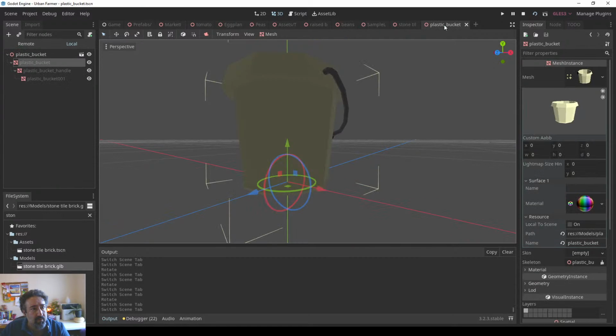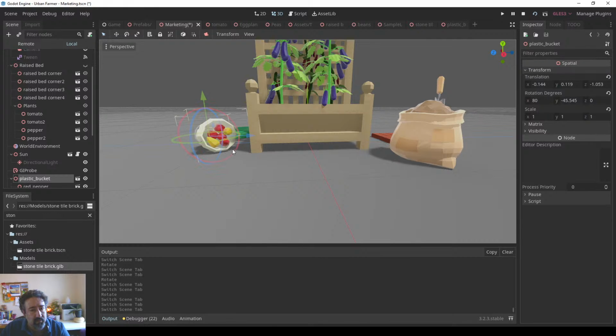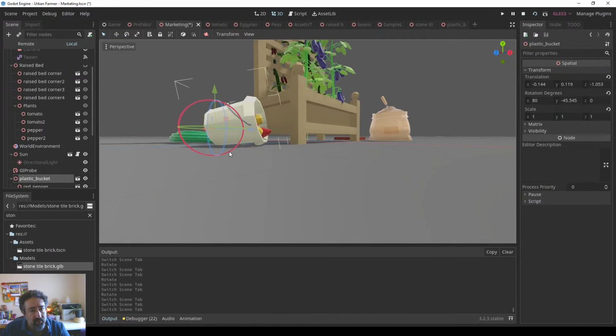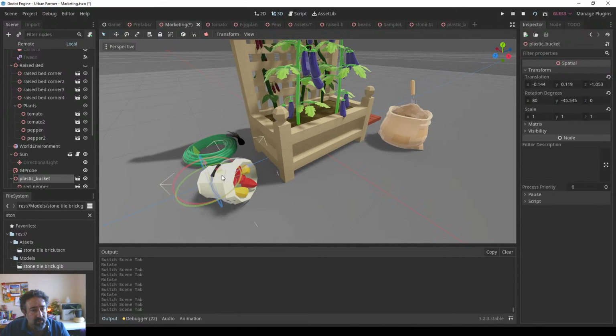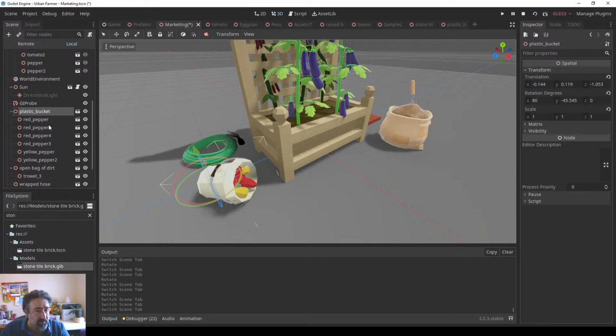Okay. Interestingly, it's close enough. The bucket is actually down. You should also spill out the contents and such.